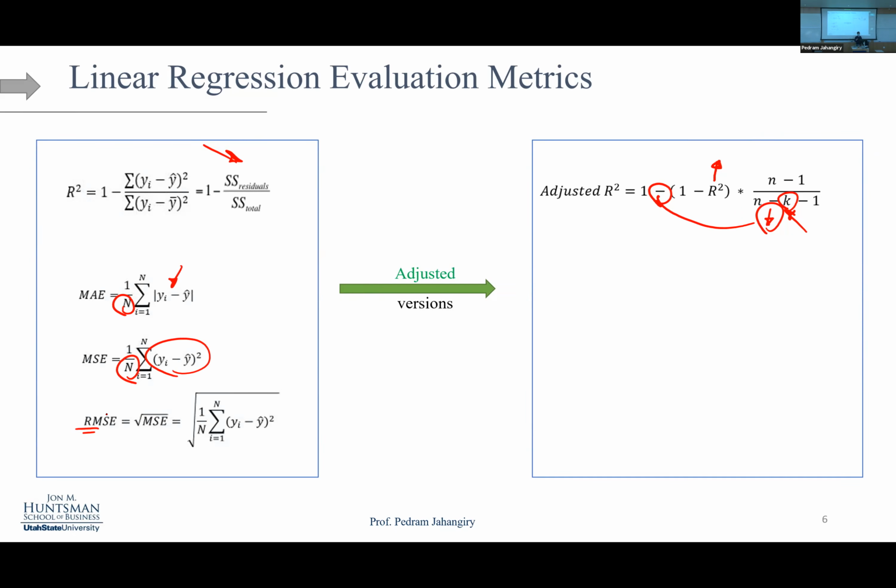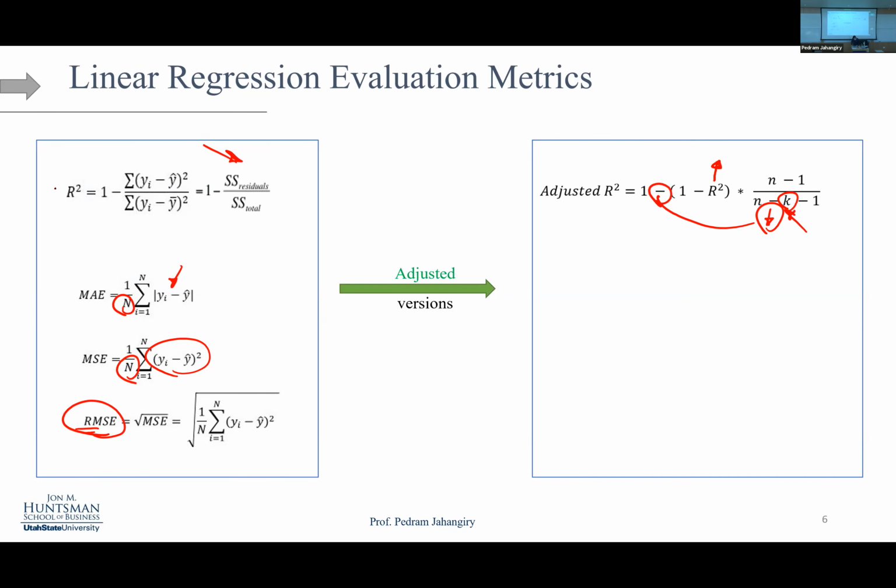So if my target variable is in dollars, what is the unit of MSE? Dollars to the power of 2, dollars squared. It's nonsense. If I want to make sense out of it, I take the square root, so now the unit is dollars, right? So we're going to work with RMSE for our regression analysis a lot. This is a go-to metric for evaluating the model.